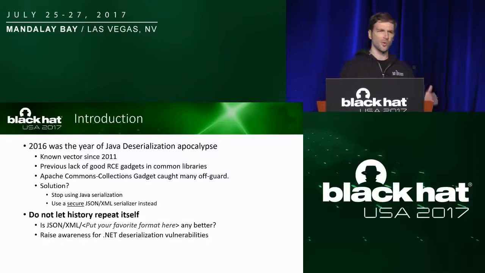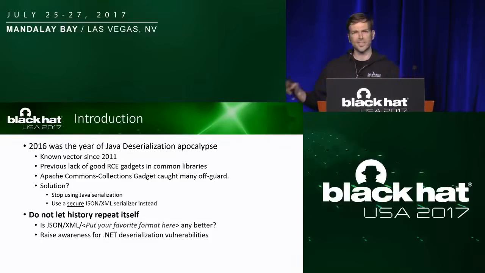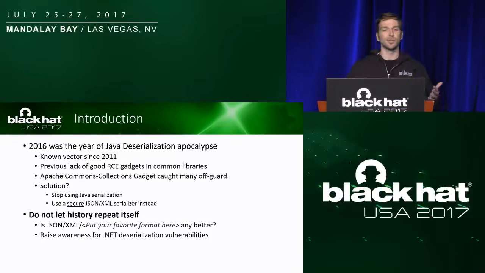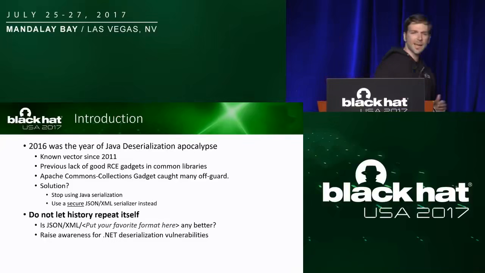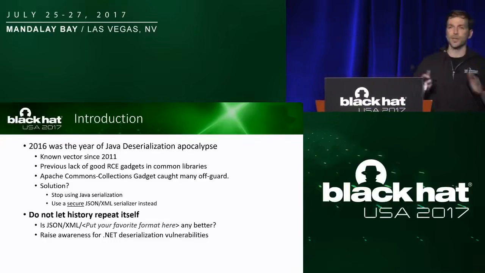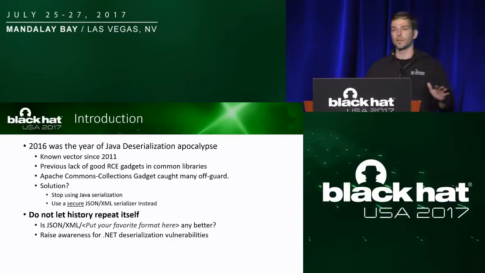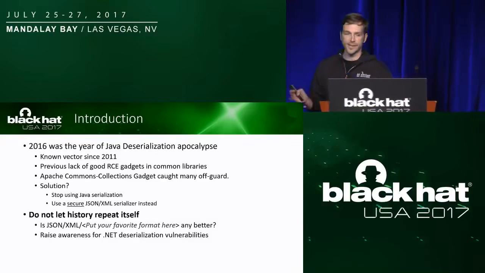It's a very well-known vector, at least for the binary formatter and for the net data contract serializer, because it was presented like 4 years ago here in this same conference by James Forshaw. But since there were no remote code execution gadgets, again, the community was kind of ignoring these vulnerabilities. So at that time, the solution was like, okay, stop using Java deserialization altogether. It's dangerous. You should not deserialize untrusted data.